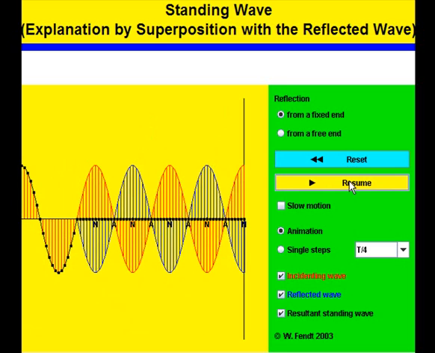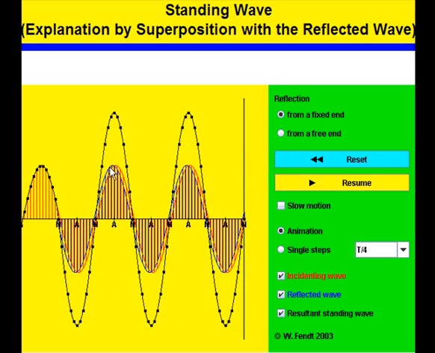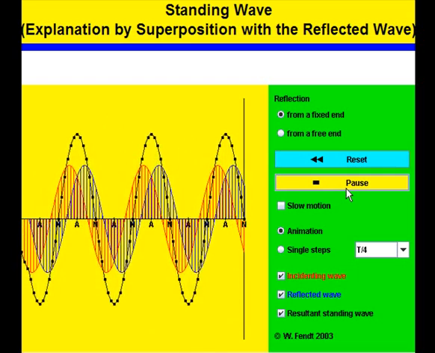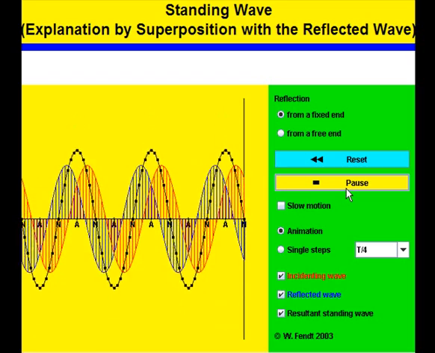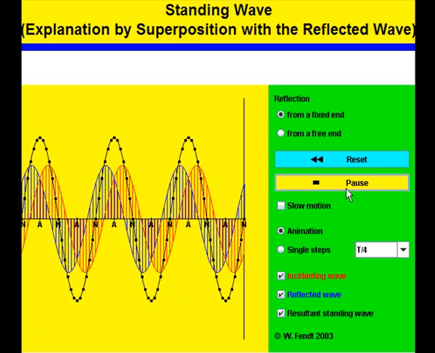Then, of course, as we continue, we will get a wave crest from one meeting a wave crest from the other, and with these two wave crests, the amplitude actually adds as vectors, and so we get a positive and a positive at the top here. So we get a large antinode, and of course we get a negative and a negative adding together, and we get a very large negative. So we get a series of nodes and antinodes, or maxima and minima. There's a minimum right there, and of course this continues as the two waves interfere with each other.